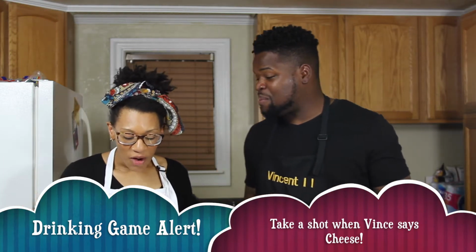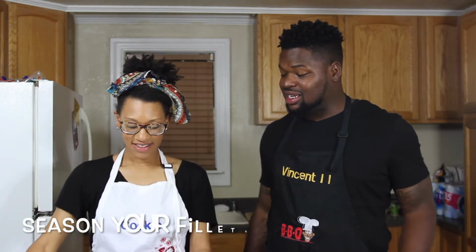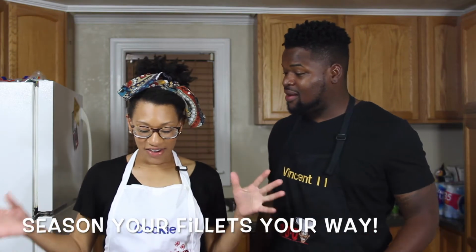Okay, so what we have here are four tilapia fillets as well as some shrimp. We've already seasoned them with some of our favorite seasonings. I used an Italian flair on it, but you can season your fish however you like. I just like to have that seafood feel when I have fish. It was an Italian seafood.